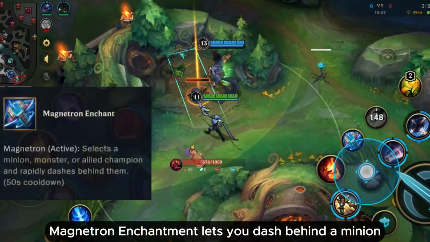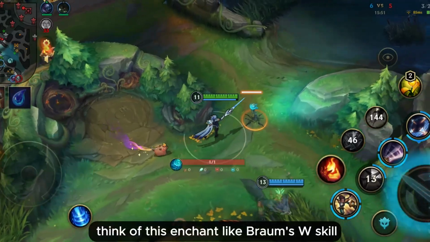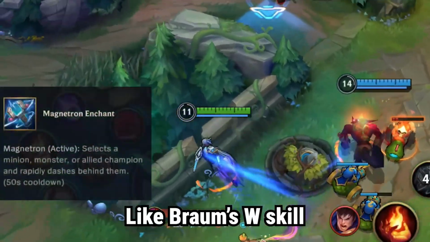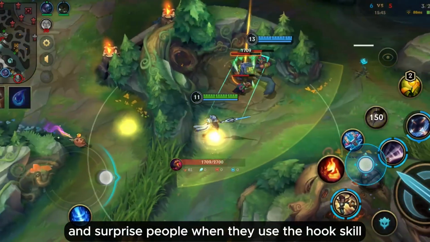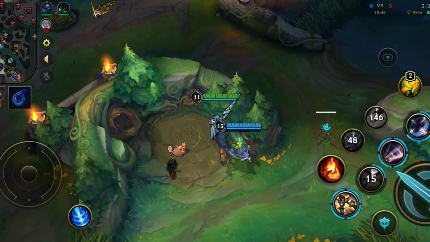Magnetron Enchantment lets you dash behind a minion, monster, or allied champion. Think of this enchant like Braum's W skill without the bonus armor stat. Some people use this on Thresh to add creativity and surprise people when they use the hook skill. It has a 50-second cooldown.